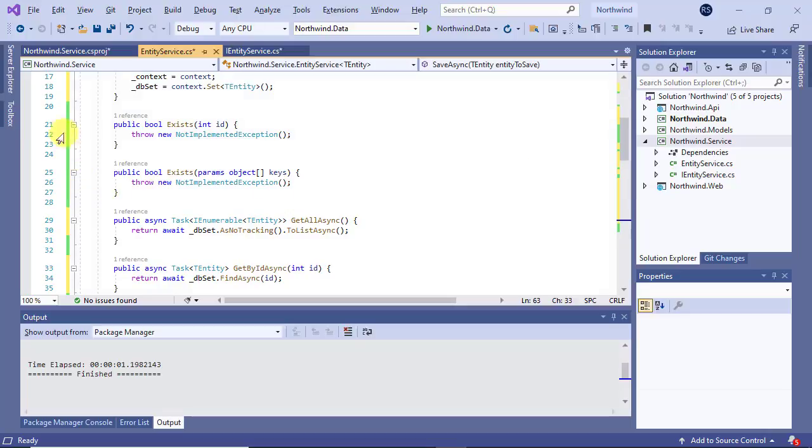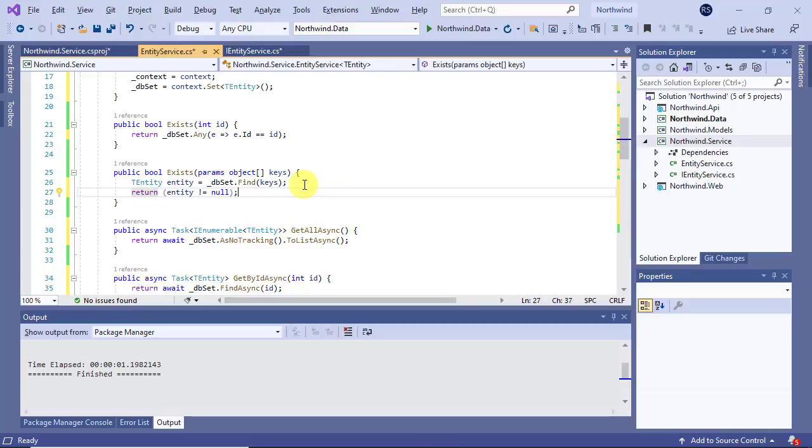Now we have two exist methods left. For the first one, I'd use this code. And for the second one, I'd use a different approach. One way of improving this code could be using FindAsync instead of Find, and so you'd have to use the await and async modifiers, and also change the return type to Task, and perhaps change the name of the method by appending the async suffix by convention, etc. I leave it to you as your choice.